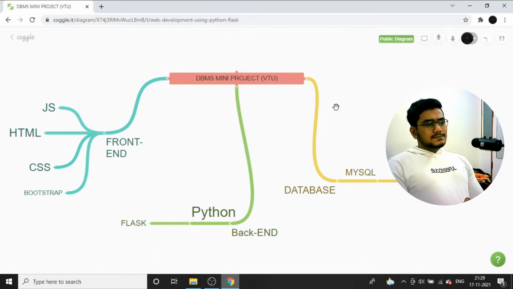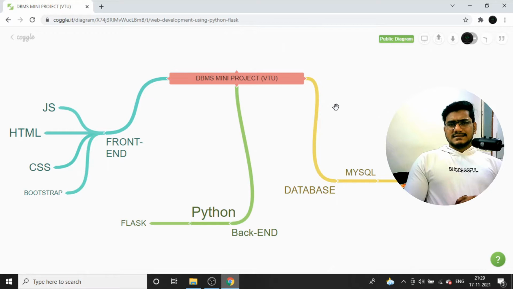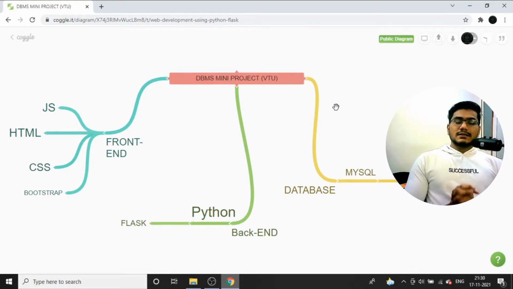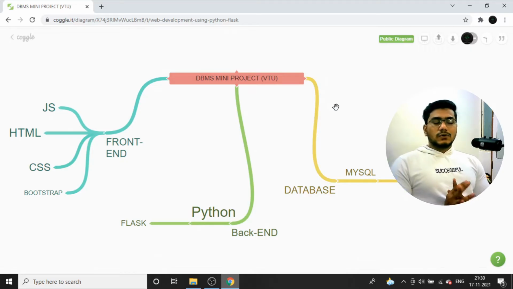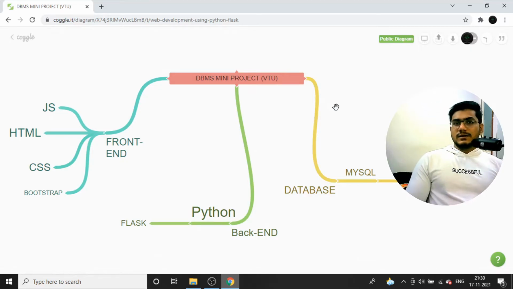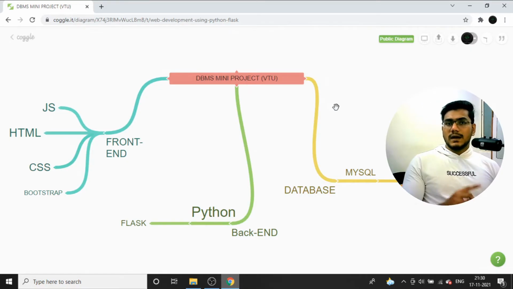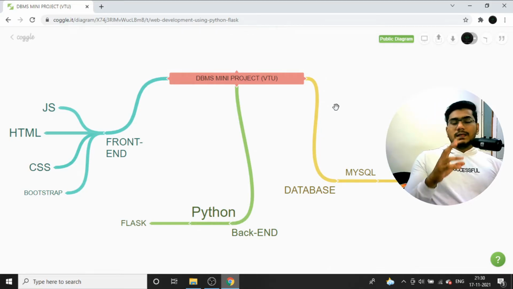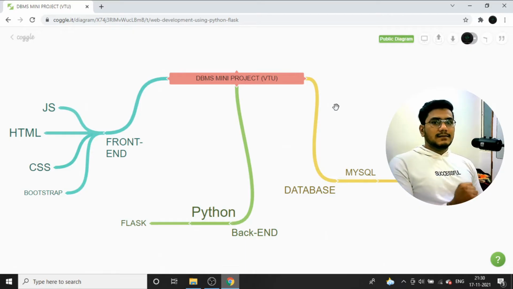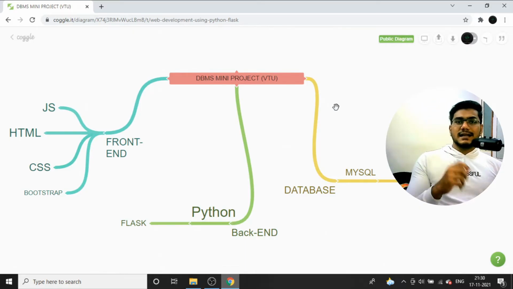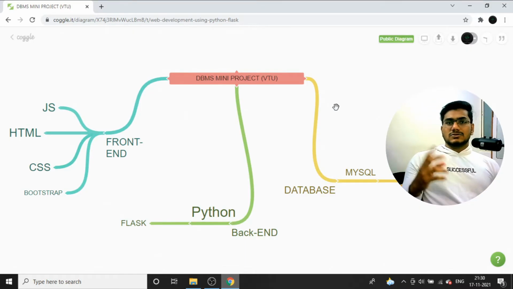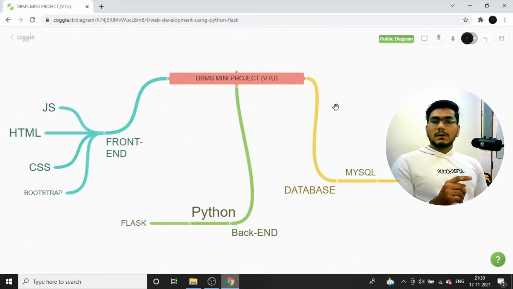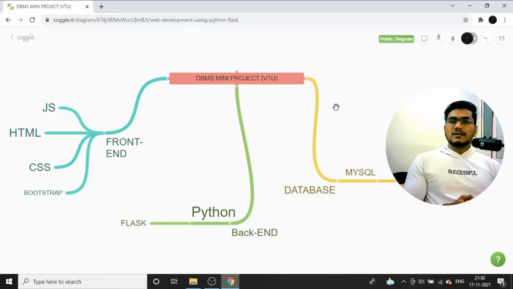Next, what exactly is DBMS? DBMS is a database management system where we run particular queries. Suppose I ask you to insert 100 people into your database. You will run one particular query for inserting the values. And if I ask you to select data from a particular table, we run the query SELECT star FROM that table name, and then you'll get all the data of it.